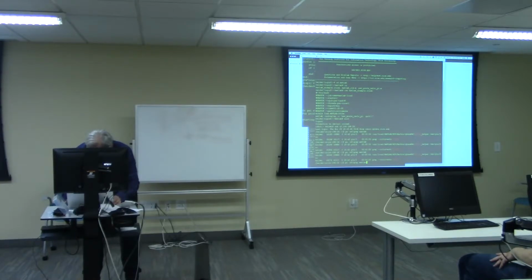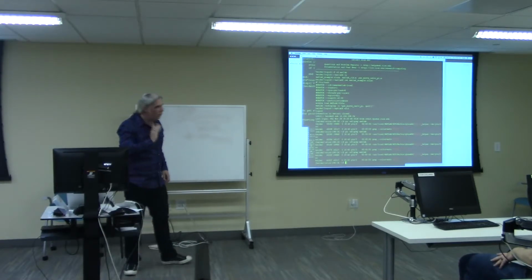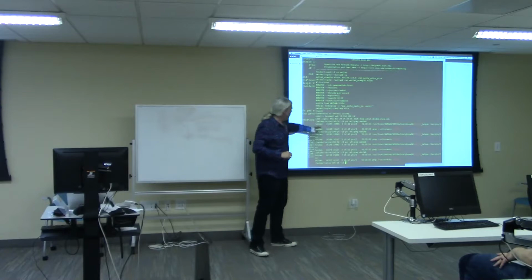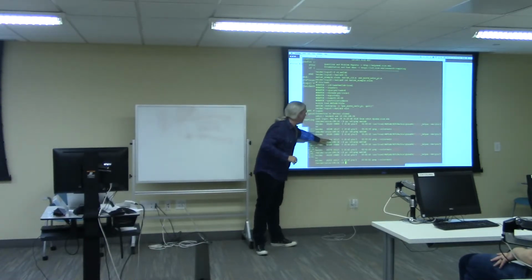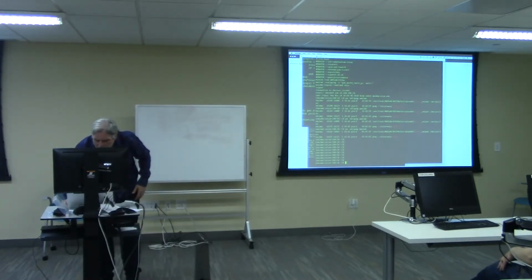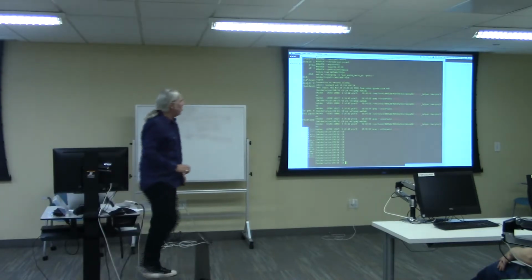You can see I'm logged into the same machine twice from 2 different terminals. One is running MATLAB, and the other one is monitoring the usage. Each one of these is a little worker thread, and I think they even identify themselves. It's kind of hard to see over there. Yeah, MATLAB helper.